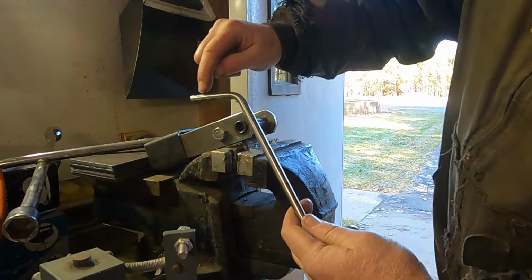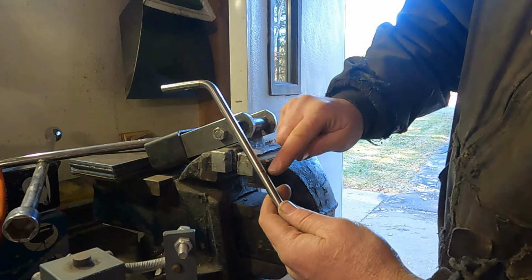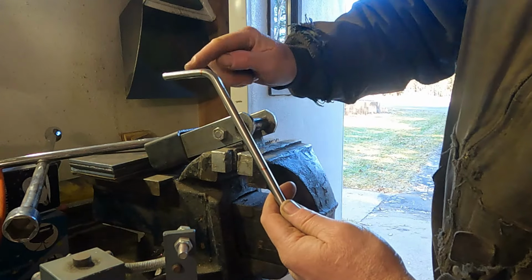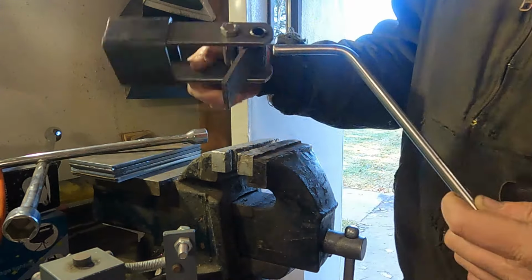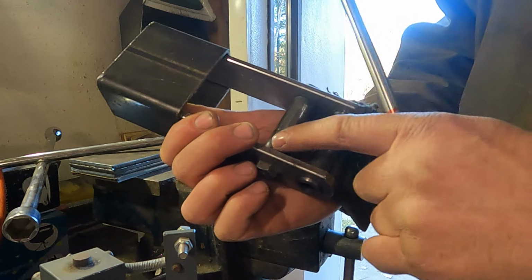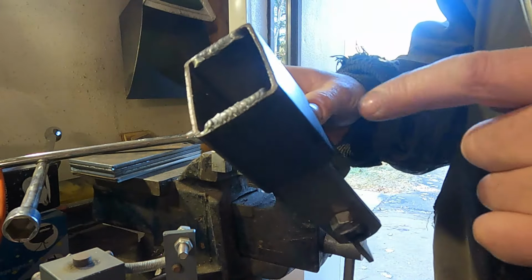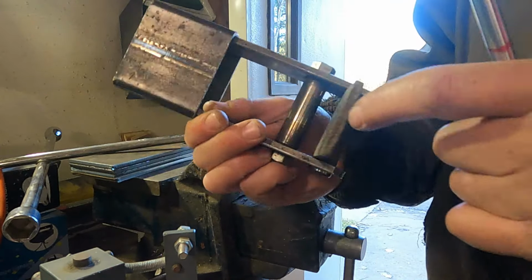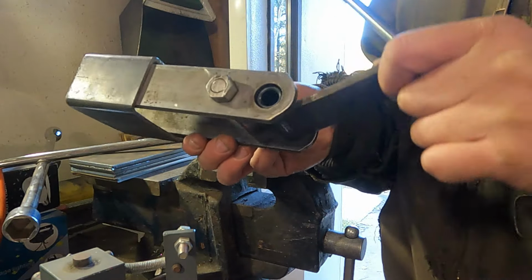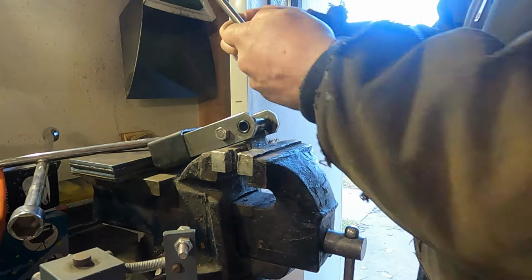Basically, we just want to come back in plane with this. So this is a little more than a 45. I want to bend this up so it goes in the same plane as up here. I took two piston wrist rods and stuck them in a bar, and that's very crudely welded into a box tube on the end. This one pivots and this one's bolted in. I just throw this in a vise.